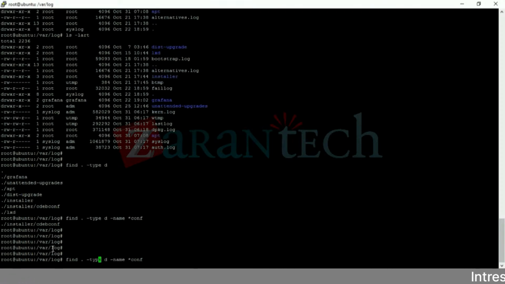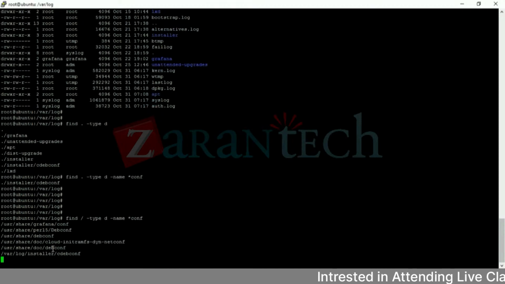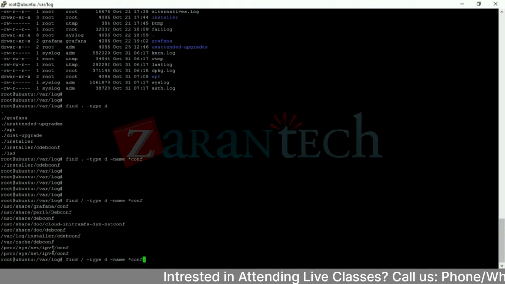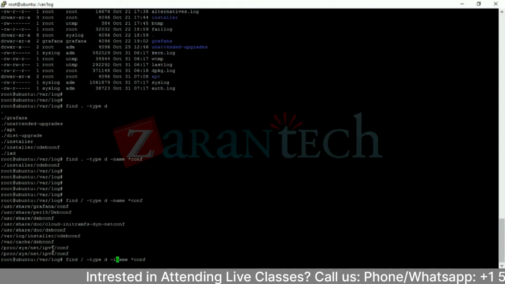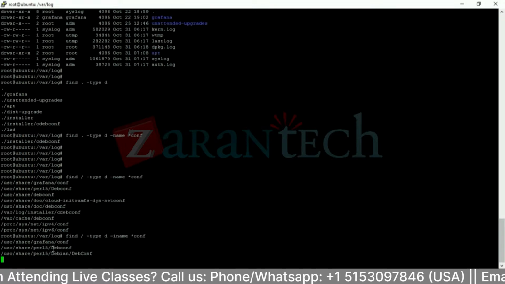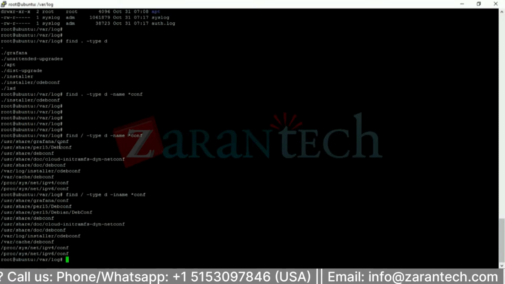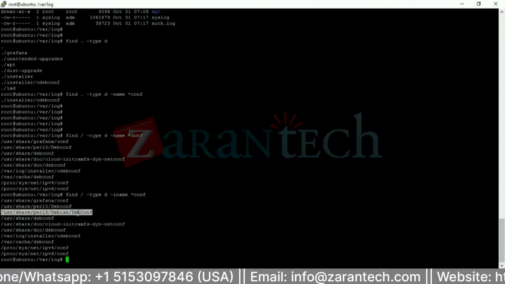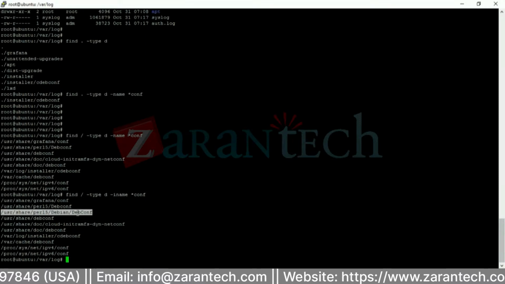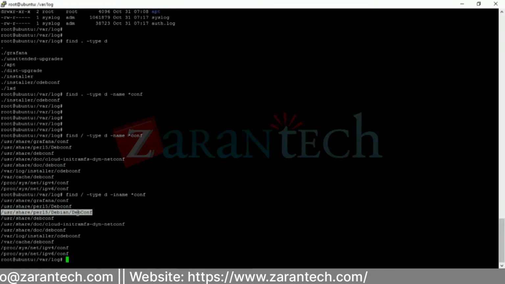I can also use this command in the root folder, and in the root folder just search for this folder. You can see here how it searched for this particular conf folder in the different folders, and it gives me that particular path. Now if I don't know whether I should have a capital C or lowercase c, I have to use only the -i option here. Now you can see here this particular folder has no capital C, but here the capital C comes up. So that is the advantage of the find command. It can be used in both cases, for searching a file and for a folder.